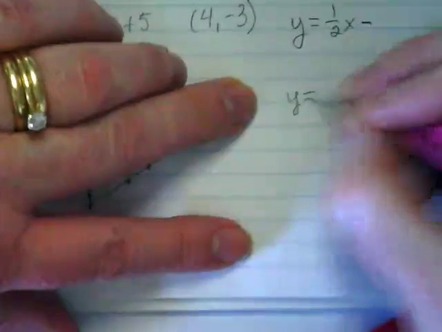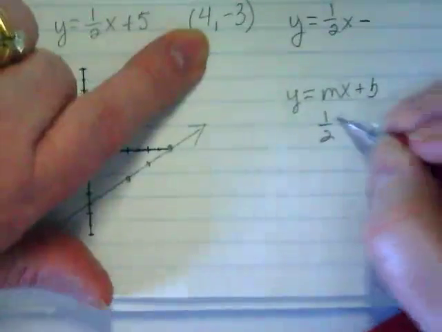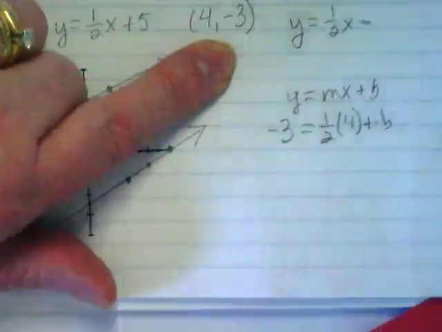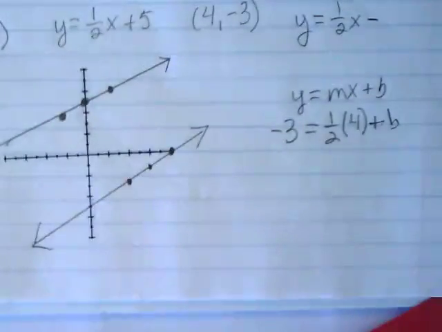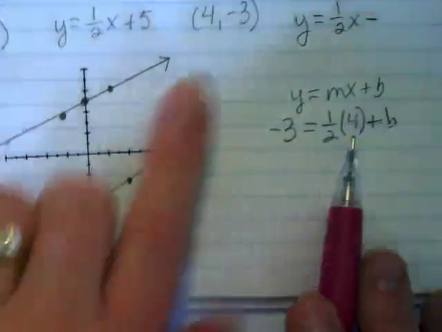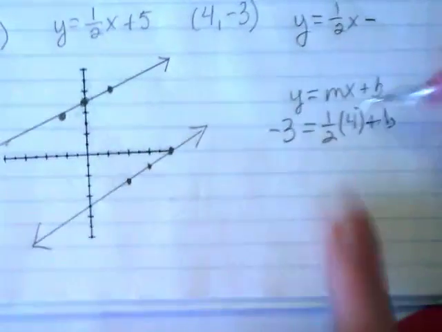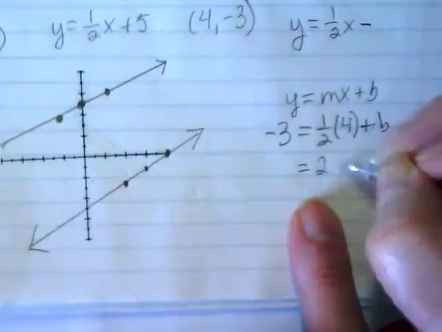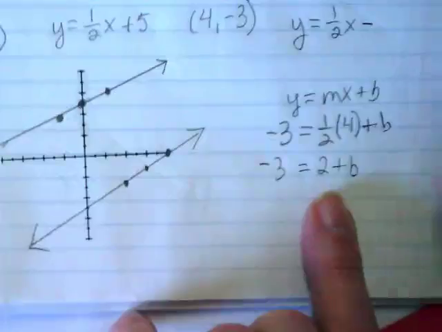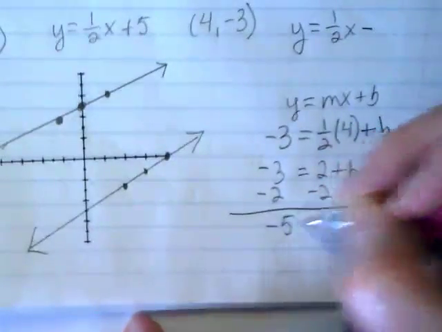If I'm doing y equals mx plus b, and I don't know the b, but I have the m, and I have an x and a y, then I can graph and solve for b. Do you see what I did there? I took the numbers we were given in this x-y pair. This is the x, that's where x is in the equation. This is the y, that's where the y is in the equation. I don't know the b, so I'm going to go find it. What is 1/2 of 4? Two. 2 plus b equals negative 3. I'm trying to get b by itself, so I'm going to subtract the 2. 3 and 2, both negative, are going to give me negative 5 equals b.